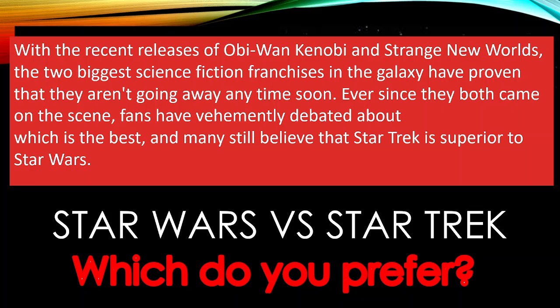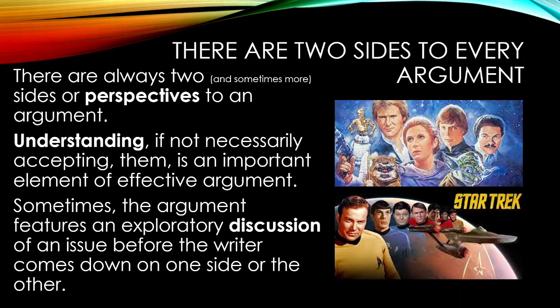So which side is this text leaning to? You see, it's saying both sides, but one side is better. That is the point: there are two sides to every single argument. Sometimes even more, but we want to focus on looking at the perspective. Whatever the argument is, whether it be Star Wars or Star Trek, we want to be looking at both sides.